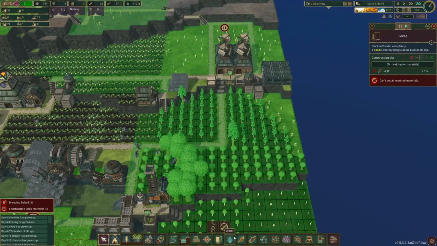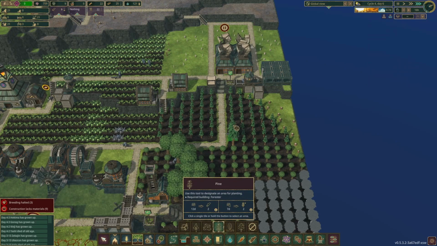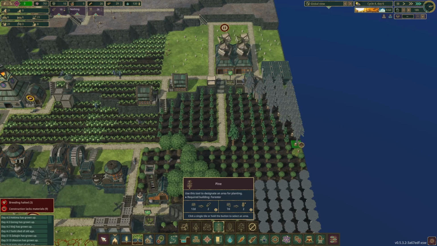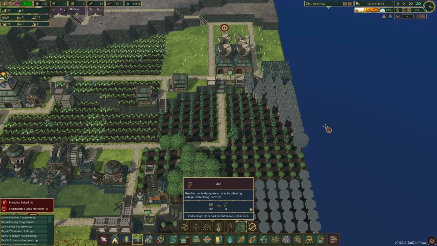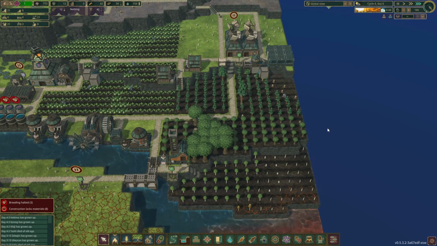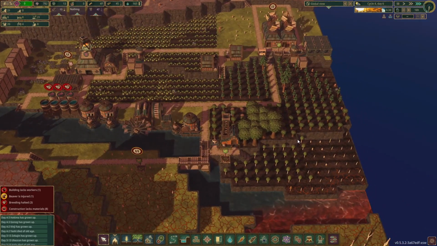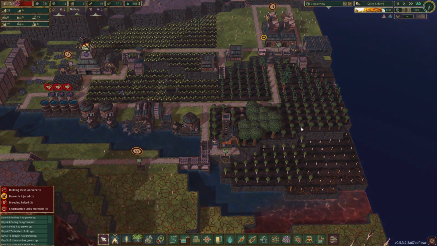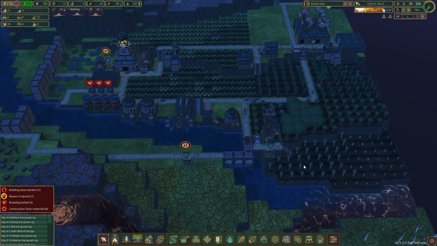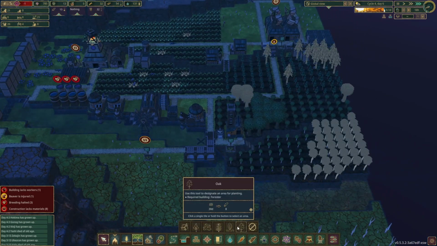But we can add some more trees back here, if I can find the right button. And where's the oak? Come on, there it is. I just think this birch is probably a waste of time. I mean, we got a couple logs out of it, but I think I'm just going to get rid of it for now.